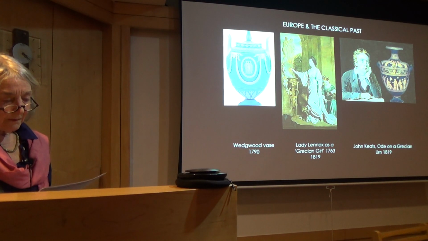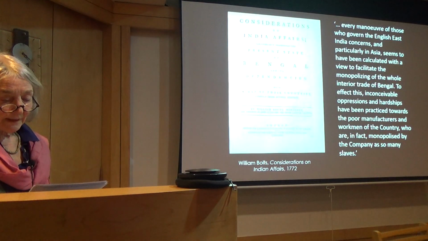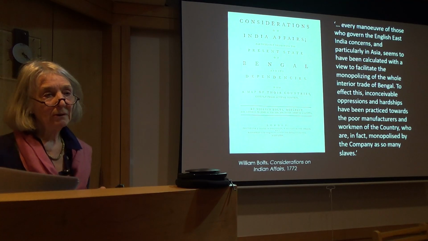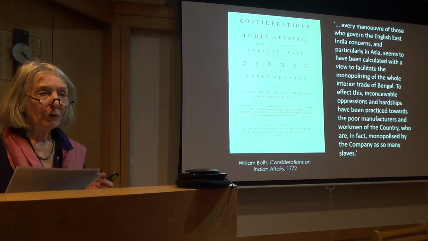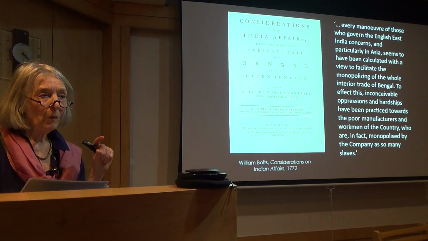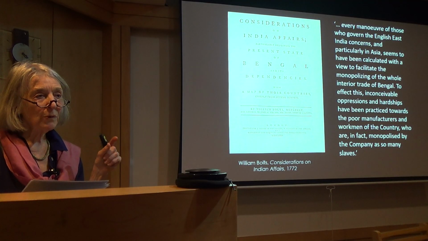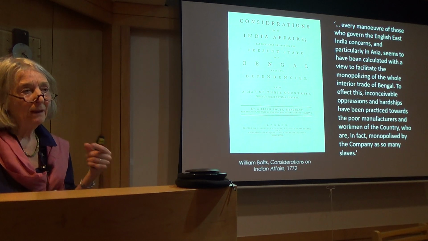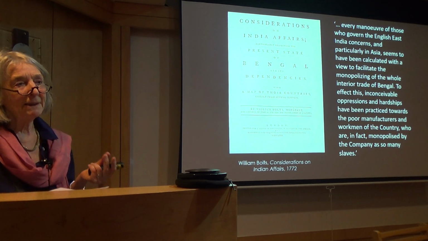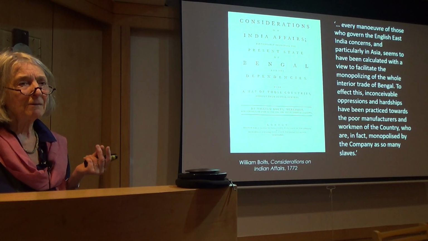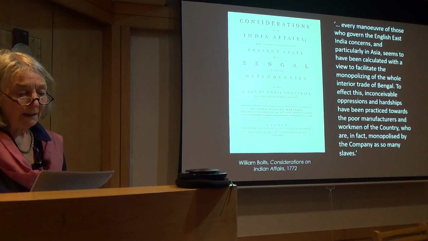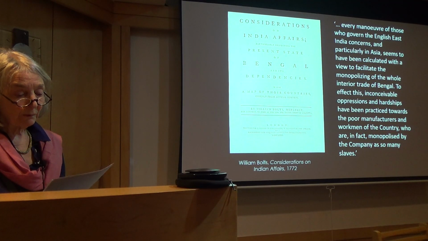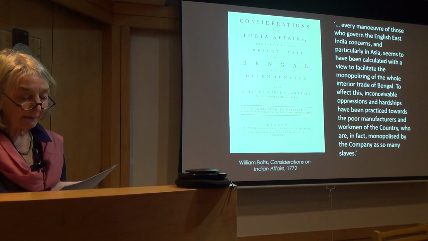So, yes, to go back to this, the company put more and more pressure on the weavers because you could get an awful lot of muslin in one ship. There are records of a ship containing more than 10,000 pieces of muslin, but they probably had to have other cargo as ballast, but that is a lot. So they sent millions and millions of pieces, worth millions of pounds, to Britain. And the other East India companies, the French one also did so, but not on the same scale.